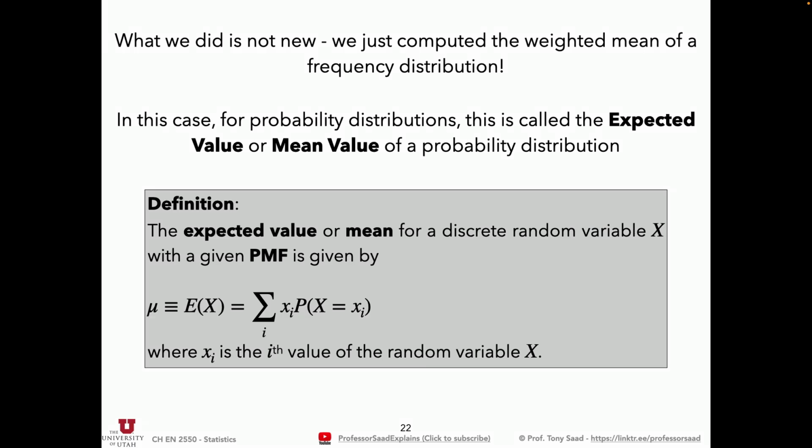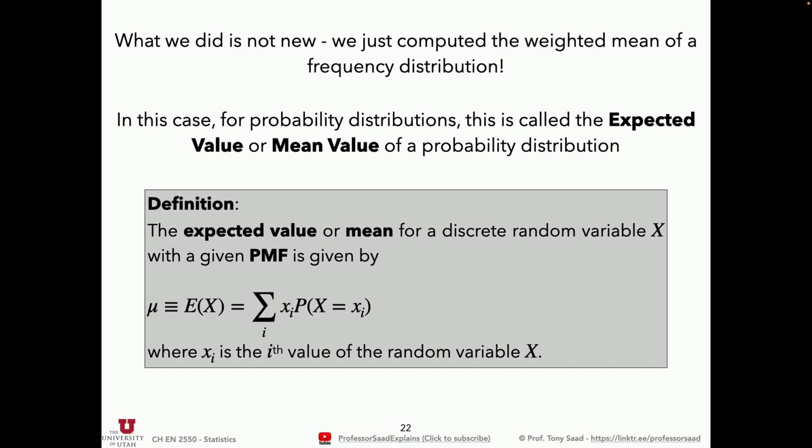So we define this as, we've seen this formula before, remember, we had the summation of x_i times f_i. The frequency times the variable value, or the center point of the range. This is the formal definition of all of this. This is called the expected value, or the mean, for a probability mass function with a discrete random variable x. We call that mu, because this is a distribution. It means we know everything about the population. This is not a sample of data. This is the full distribution.